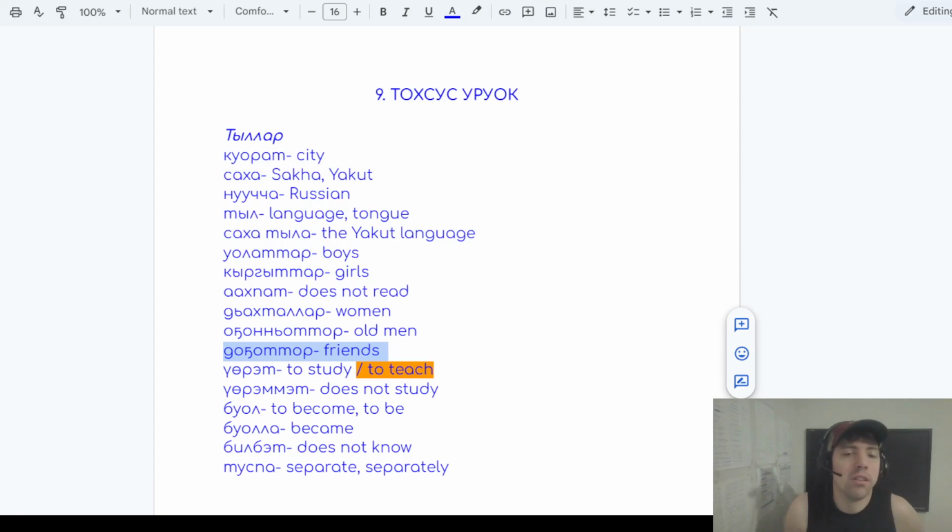Üret. So they said to study, but this means to teach. It could mean some general study, teaching, learning thing sometimes, but it means to teach. And in our example sentences, it will be used to mean to teach. So I put that there. There are some small errors in the original translation, which is why I make my own copy that I fix up. But no judgment to the creator, but let's continue.